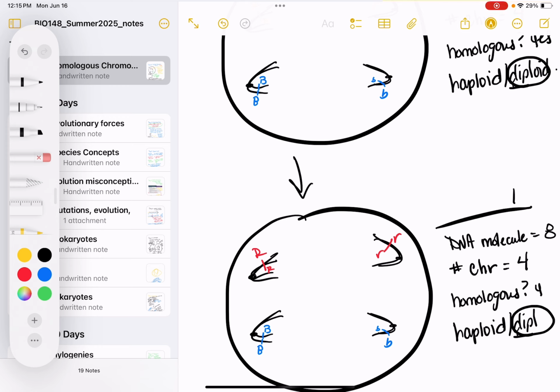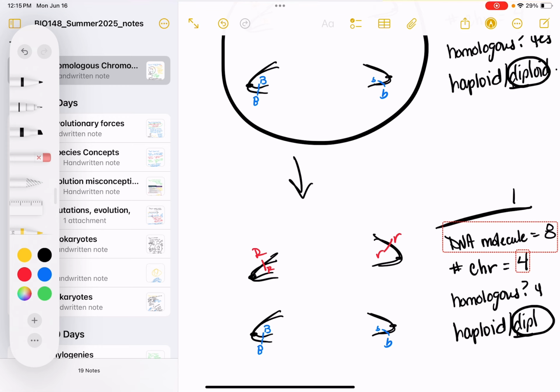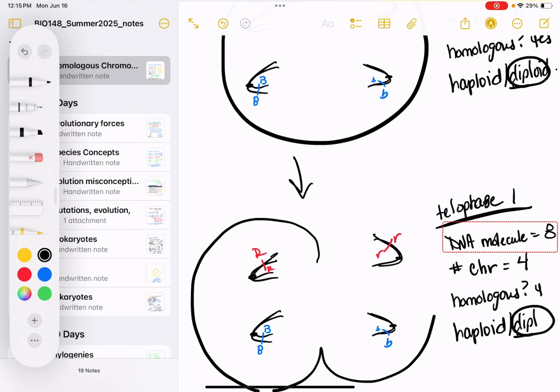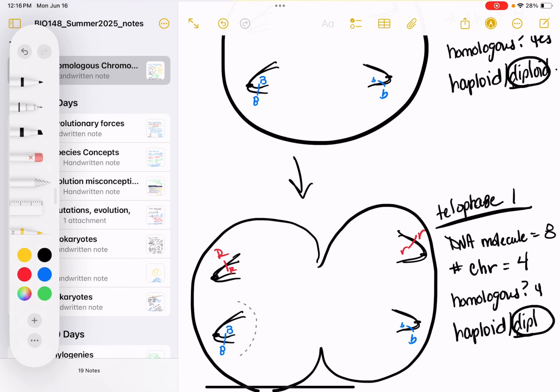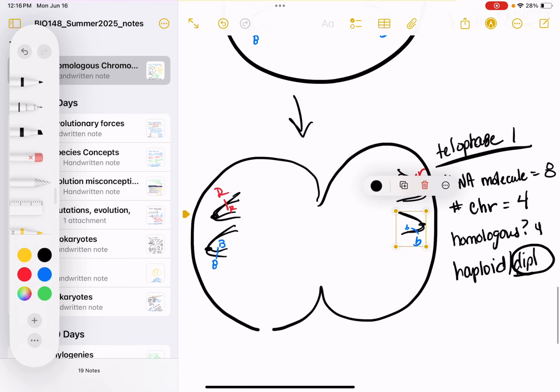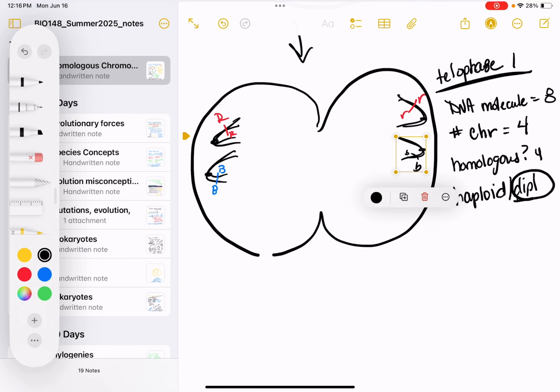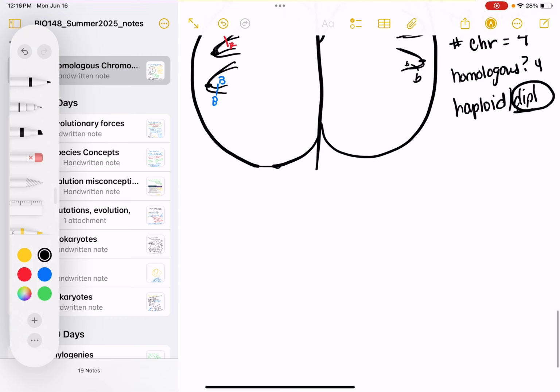So now we're in telophase. We're going to change the shape of our cell a little bit is all we're going to do. In telophase 1, a lot of that stays the same, but they're starting to be really far away, so I can even pull these apart further and further. They're being pulled apart. All right, so then let's close up that cell. After that, we have cytokinesis, and they split into 2 separate cells.